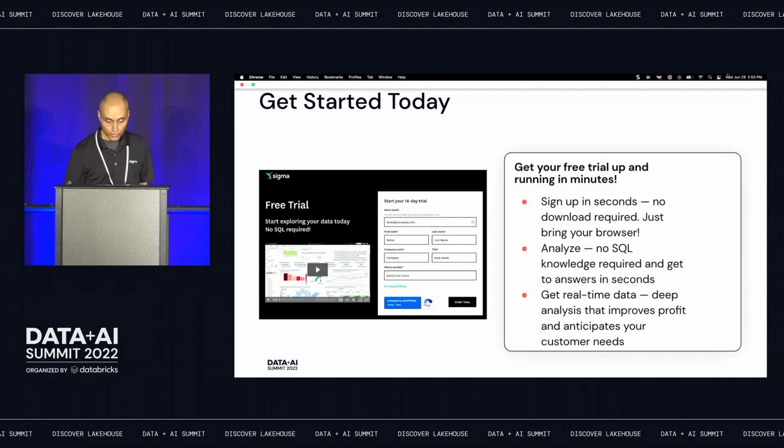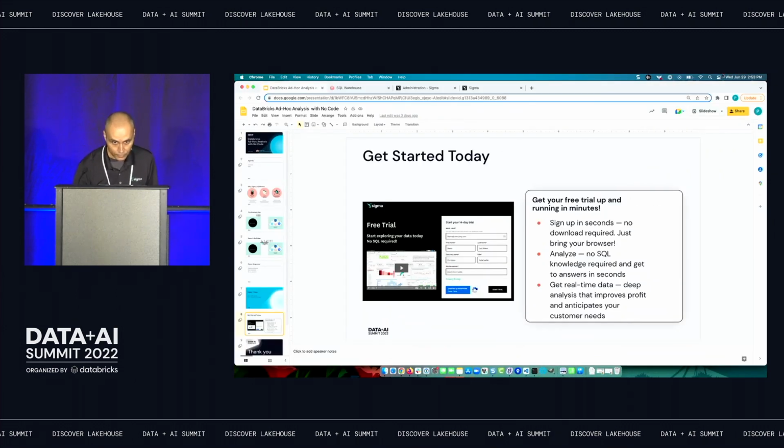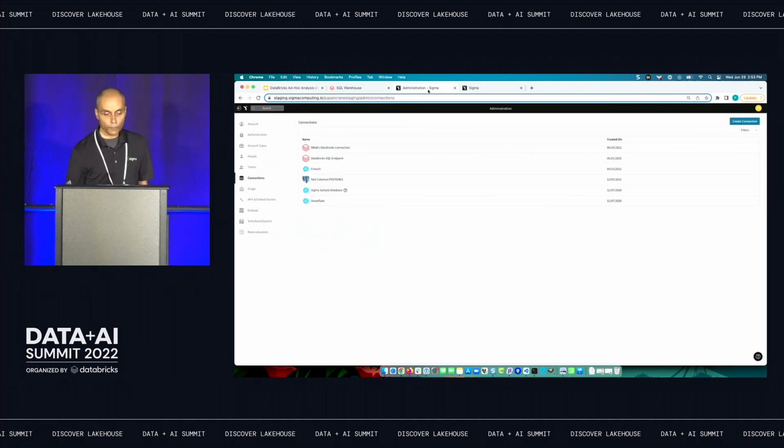All right, so now let's get out of here and go to our demo. The first thing I'll do is assume the role of this data analyst. The business team at this company has asked this data analyst to connect Sigma to Databricks and then build a simple dashboard. In Sigma, it's very easy to connect to a cloud data platform like Databricks. In the administration panel, right here, we have an administration panel.